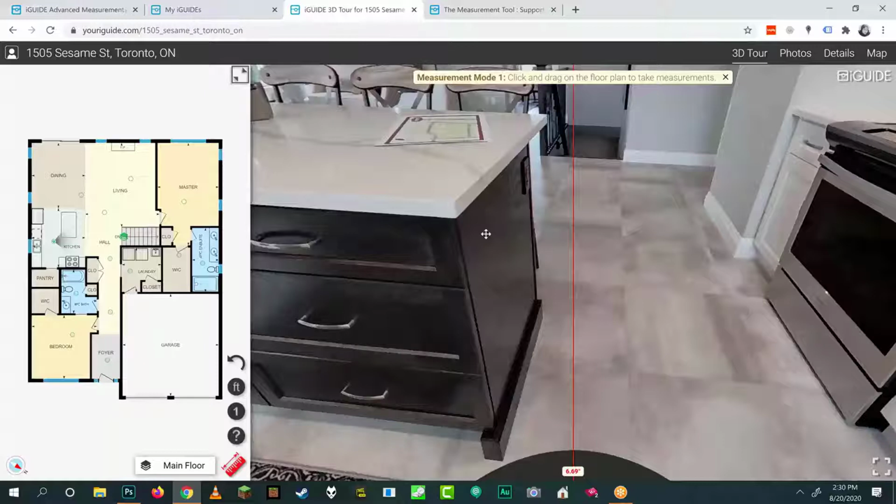Windows are also good. For windows, I used to sell blinds as well, so I have a lot of experience with this. You really should physically measure your blinds before you actually go get them made, because if they're off by even 1/8 of an inch, it can really be super irritating. But using Measure Mode 2 or 3, you can get a very, very accurate estimate for costs on window coverings.